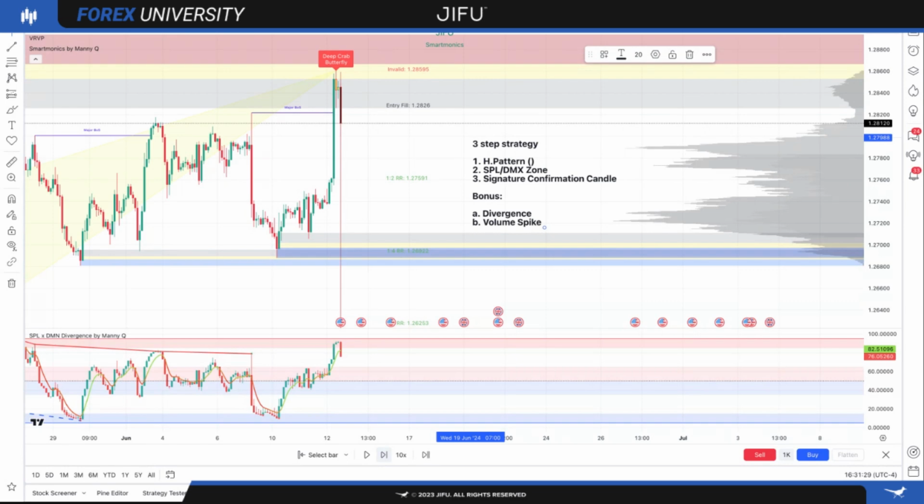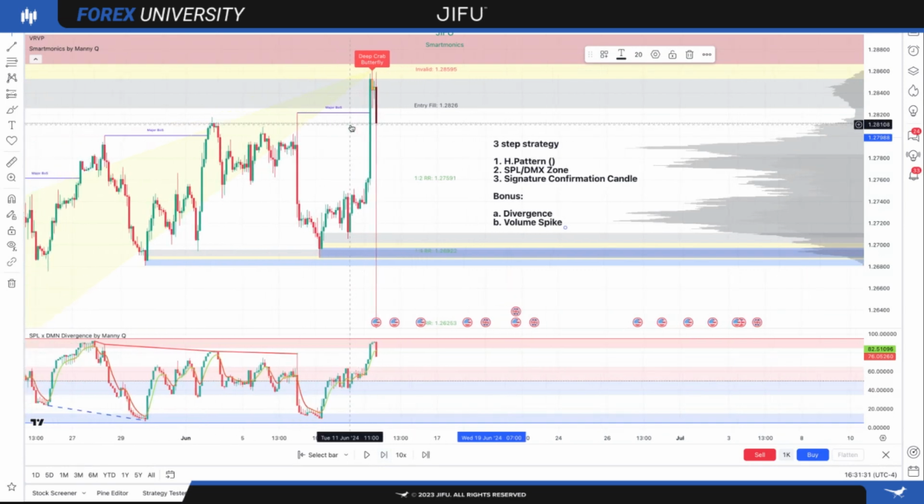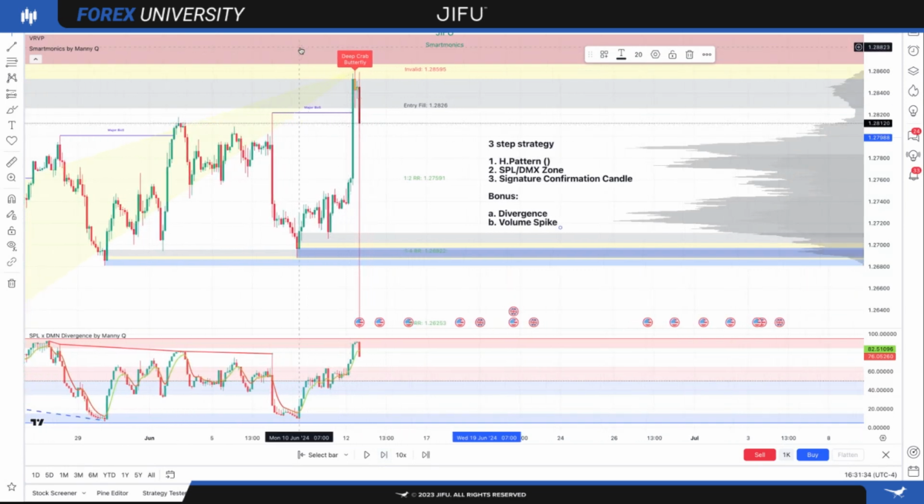And there it is. Now, right here during the signature confirmation candle, there's a few different things that you can see. One is that the harmonic pattern and the signature candle is rejecting right outside of that golden supply and demand zone. That's what we want to see.